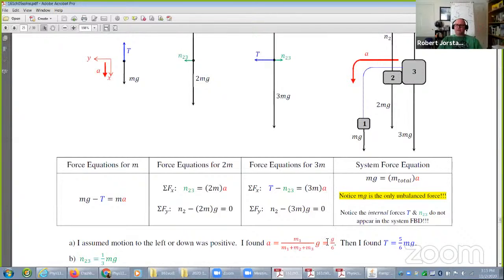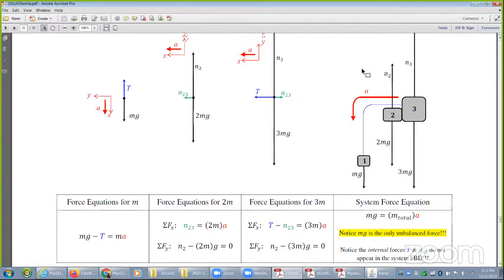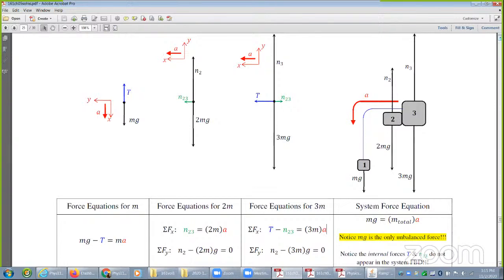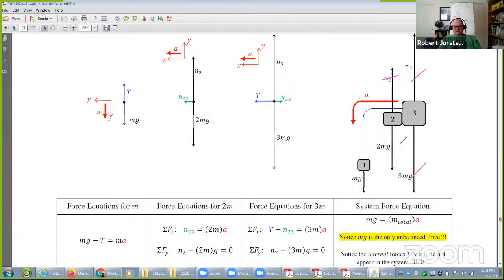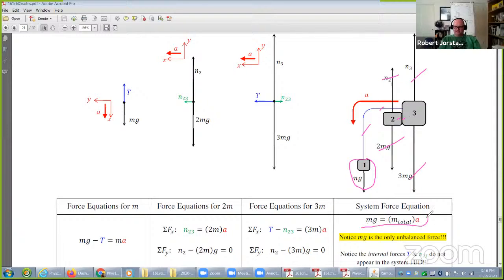I don't know. Is that making some sense, people? Or do you have questions about this while it's up on the screen? Yeah, and that's what I was trying to picture in my head, that rotating coordinate system. Yeah, and so because mg is going in the same way as acceleration, that's going to be positive. So you're minus the tension force of the string. So that all makes sense. This balances that. This balances that. And so basically, this is the force that causes the system to accelerate. Tension is internal, so we don't worry about that. Normal force between them is internal, and you get this.